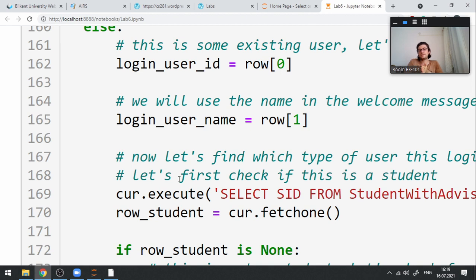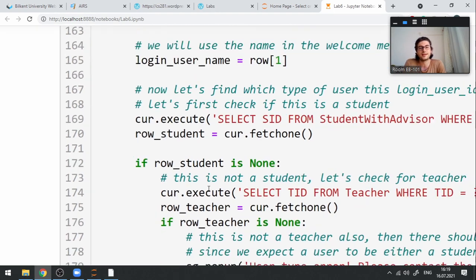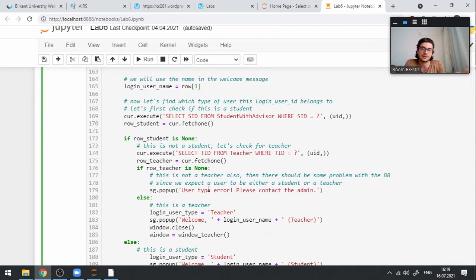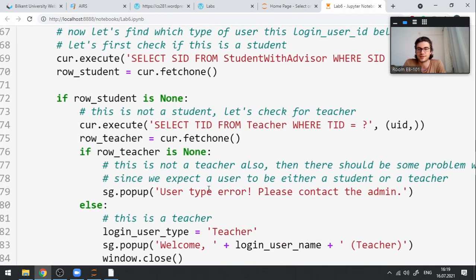Or maybe we have the restriction saying that every user should be either a student or a teacher. Then maybe something went wrong while creating this new user. We can display some error message. We can say that something wrong happened while creating your account. You need to contact the manager, etc.